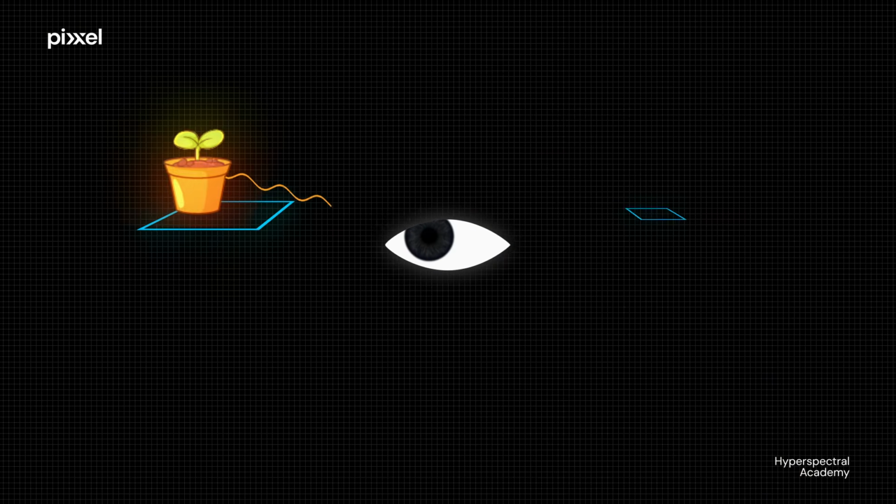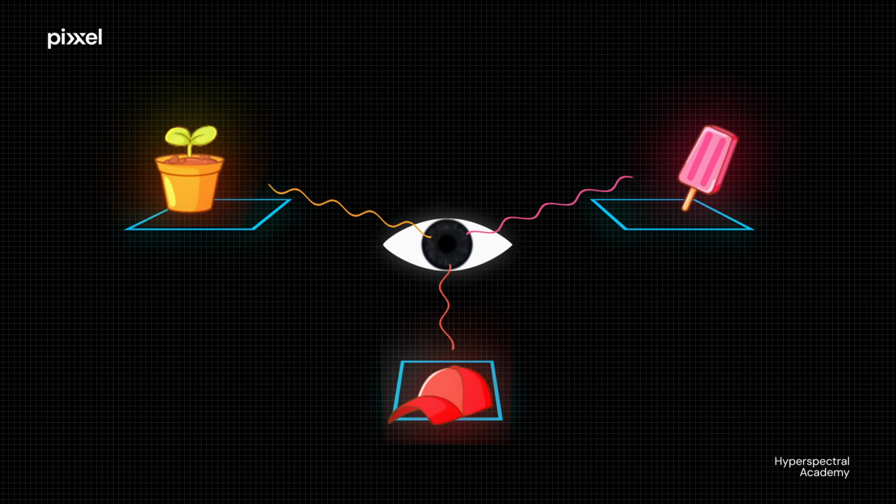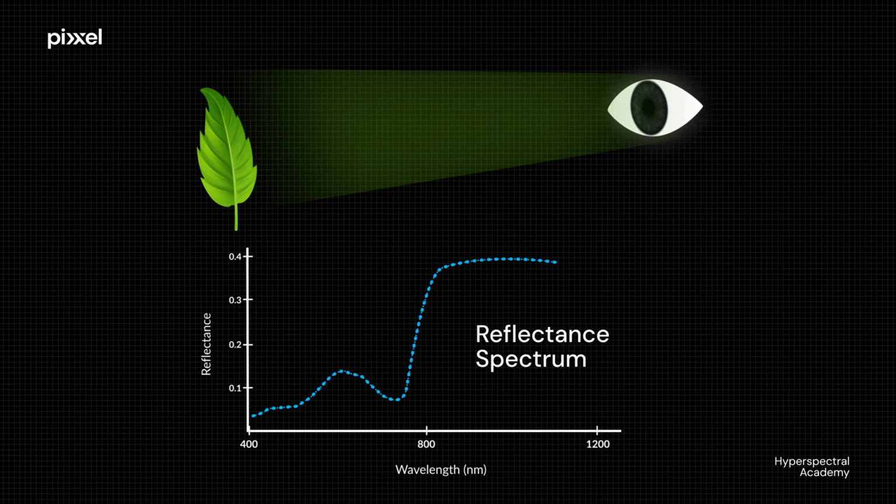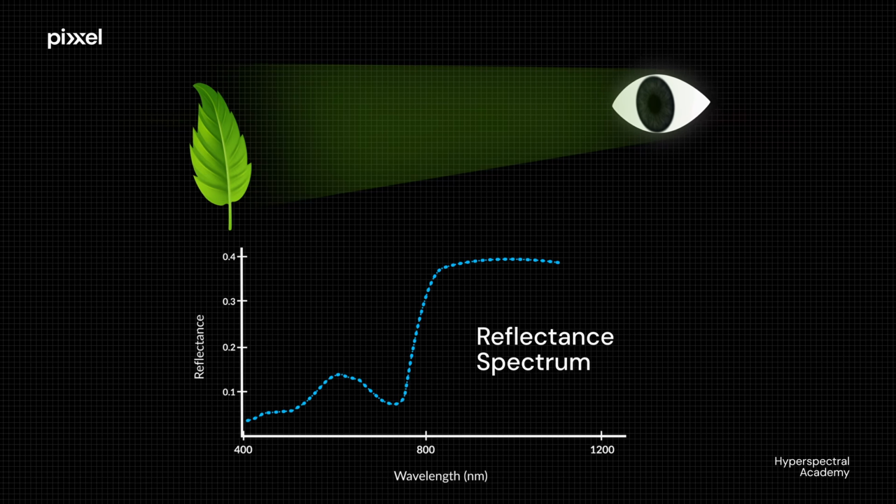Within the visible portion of the spectrum, these spectral variations result in a visual effect called color. We perceive objects as blue when they reflect more strongly in the blue wavelengths, green when they reflect more strongly in the green spectral region, and white when they reflect strongly in all wavelengths, or black when they absorb most wavelengths of light. Thus, the eye uses spectral variations in the magnitude of reflected light to discriminate between various objects. The result of measuring an object's scattering across a broad range of wavelengths is called a reflectance spectrum, which enables us to derive insights into the object's nature.